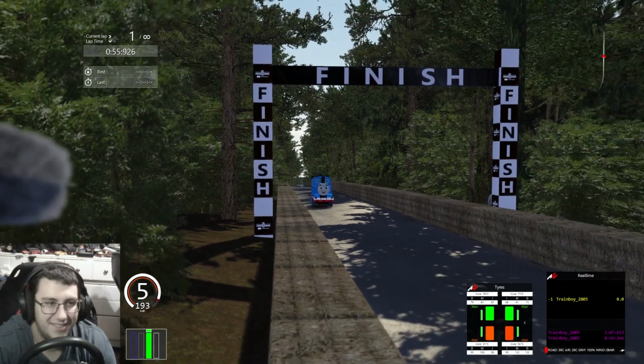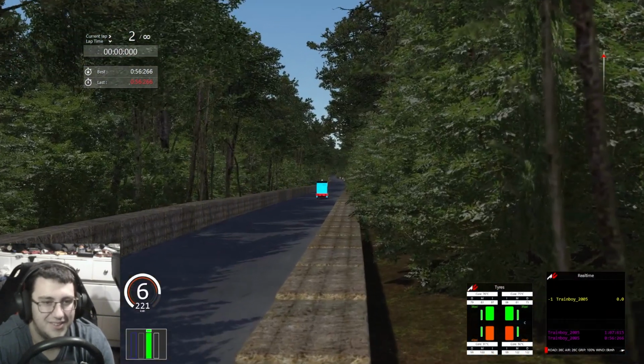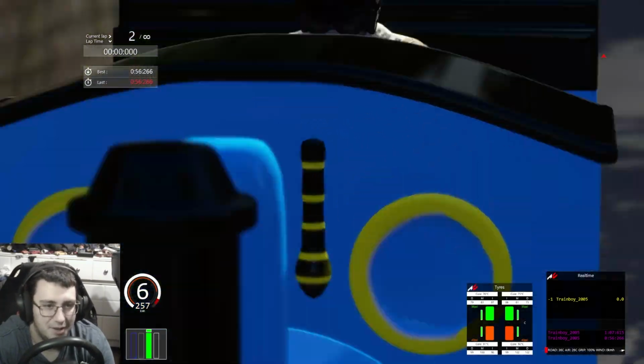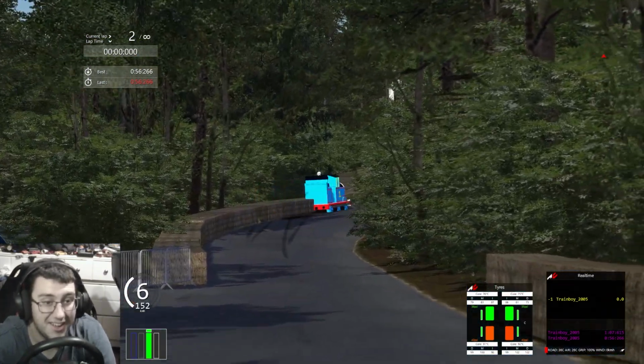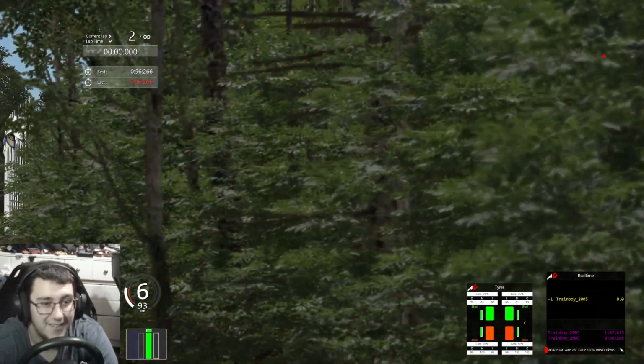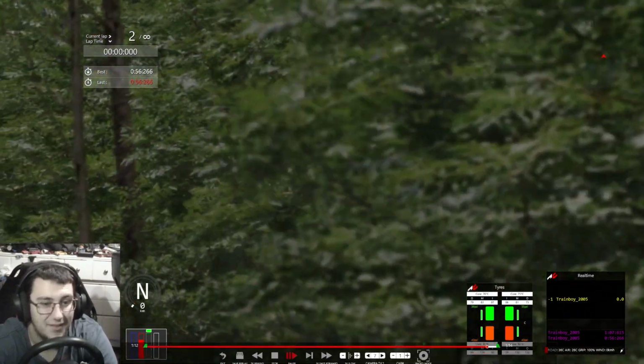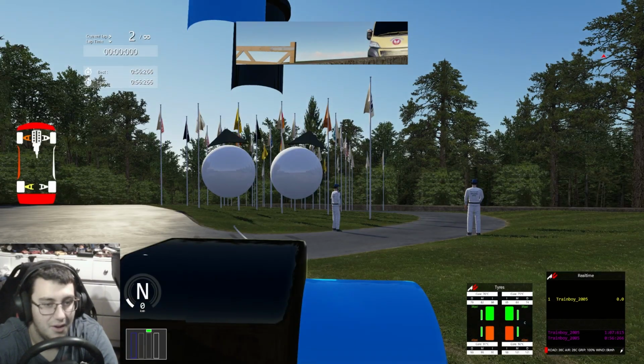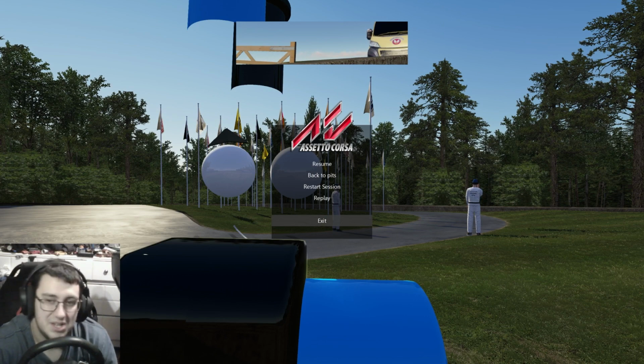And here he comes across the line with a 56.266. Thomas, slow down. Thomas, slow down. I caught air. Oh my gosh. Cameron doesn't go back there. Well, there's Thomas. Only the second fastest. So far we have the T-Rex at top, the Thomas Tank Engine, and the Fred Flintstone Mobile.